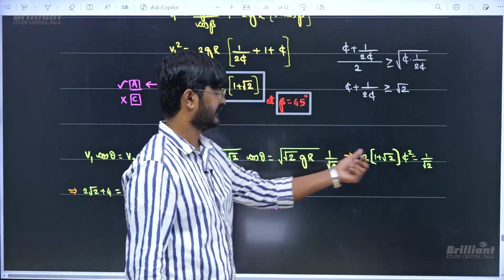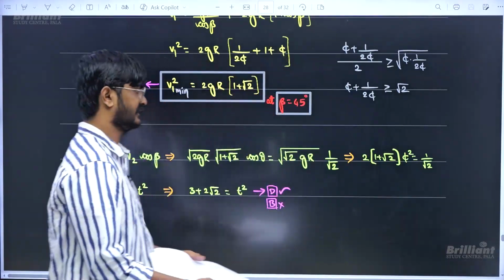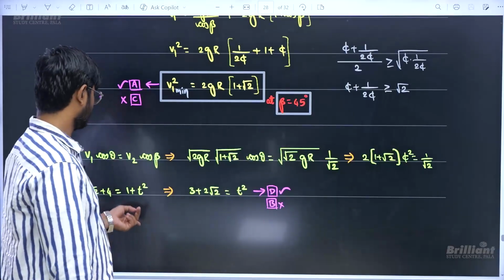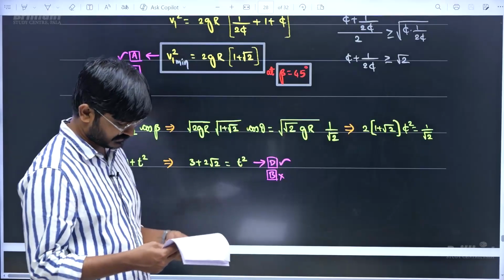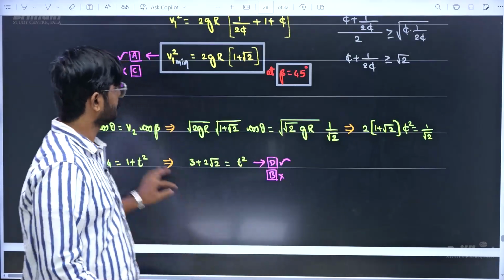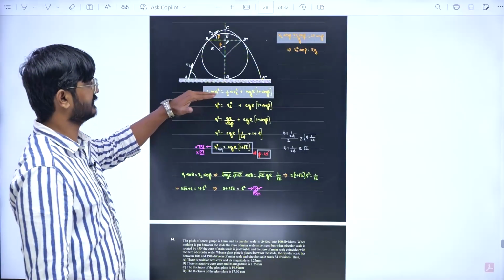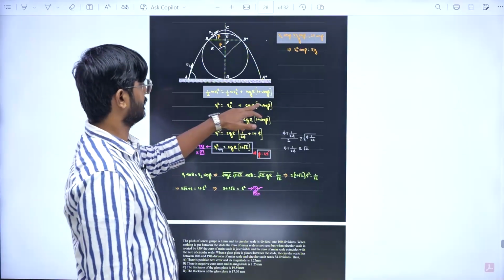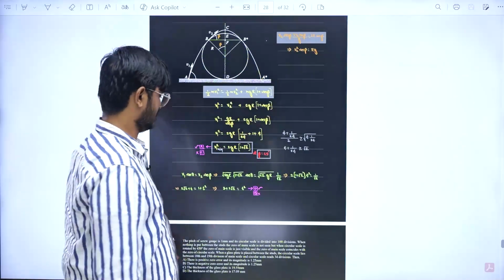So I am squaring it so that I will get cos square. If I take cos square to this side, it will become secant square. I can write secant square as 1 plus tan square. So from there I will be getting tan square as this much, which will give you option D. Basically this is a major equation, energy conservation, but just to eliminate this, to convert this into a single variable, we have taken help of this thing.